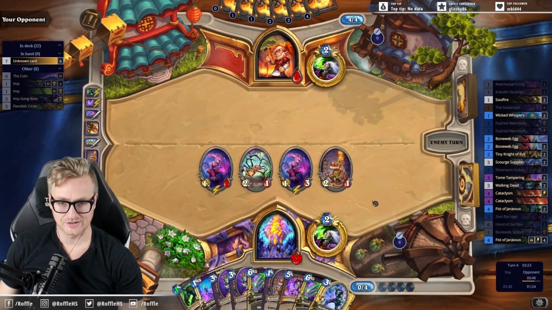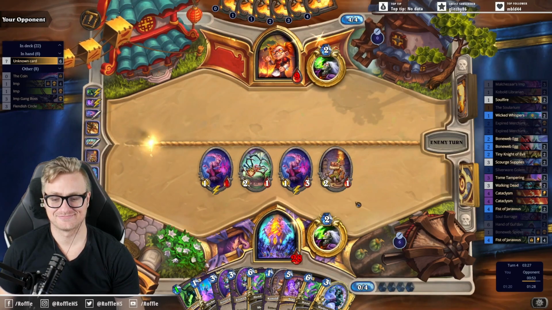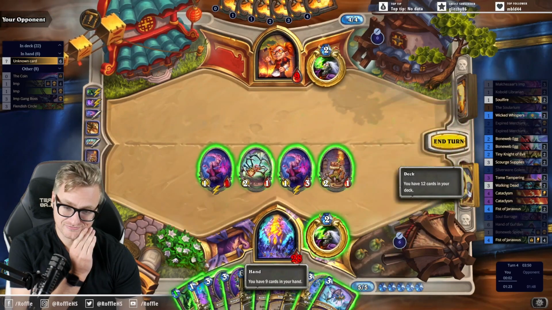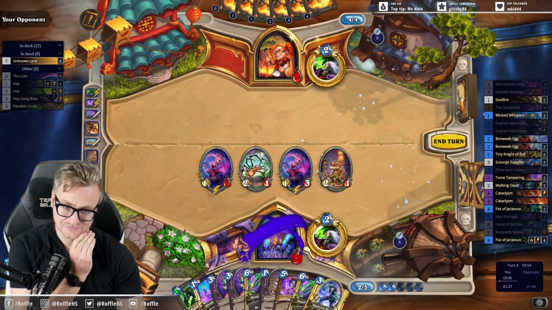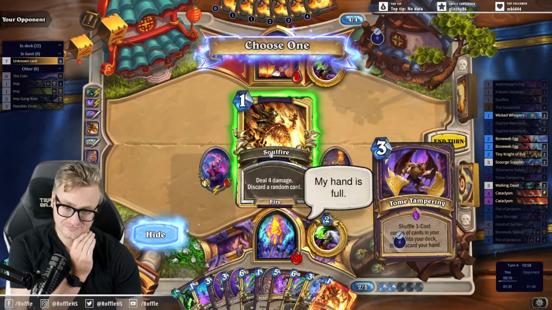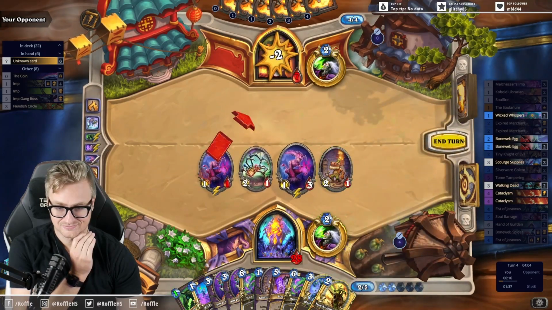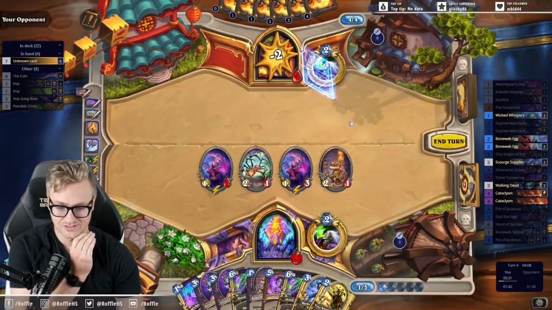I think the opponent has had enough of Hearthstone for the day. Gotta close him off the top. There is a one mana cataclysm in there. My hand is full. Unlucky. Get fisted.